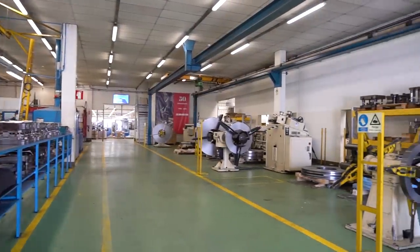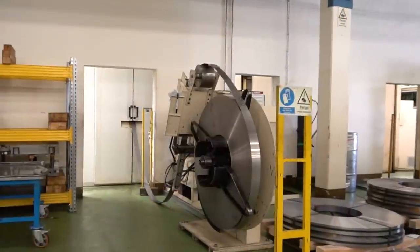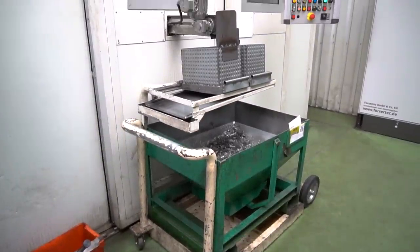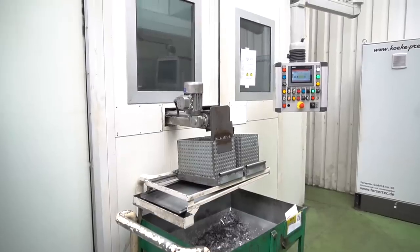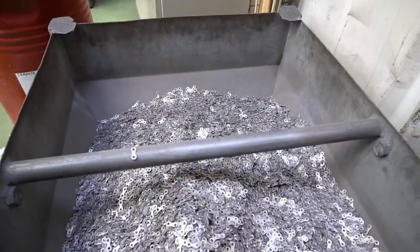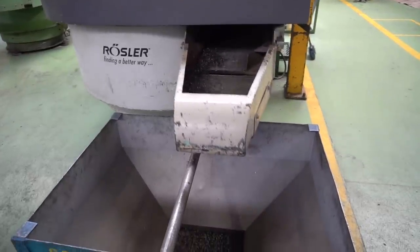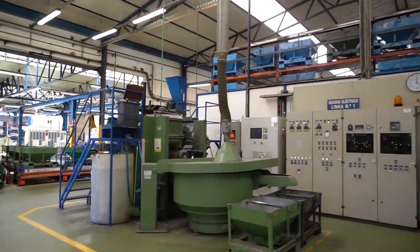As you enter, large rolls of steel immediately catch your eye. The raw material is then fed into the stamping machines, creating the inner or outer plate for one of SRAM's many chain variants. Following the ribbon of metal being drawn in for stamping, you start to realize just how massive of an operation this really is. The factory goes through a total of 50,000 kilograms of raw material per week, resulting in a grand total of over 3,400 miles of chain per year — a seriously impressive number, especially considering how long the factory has been around.